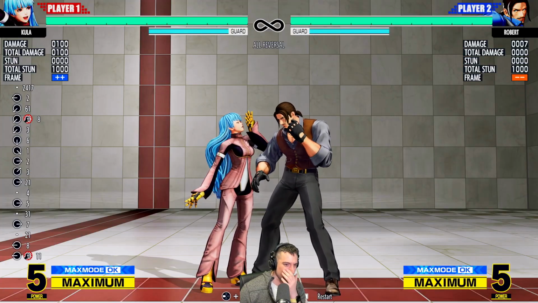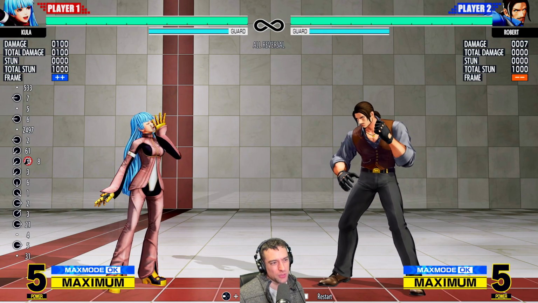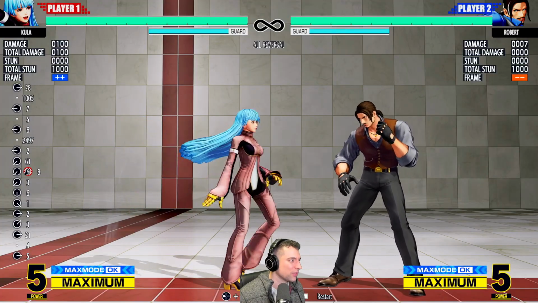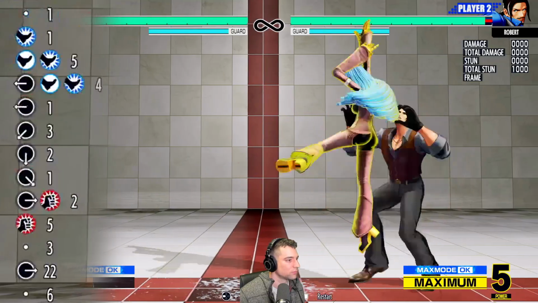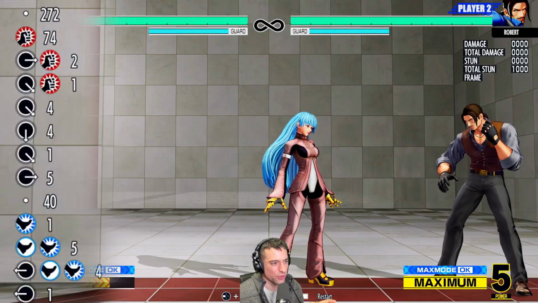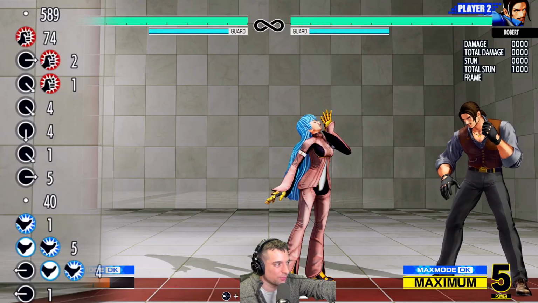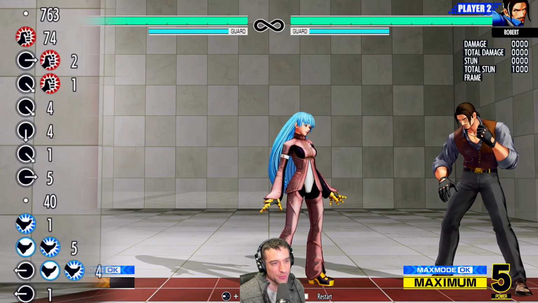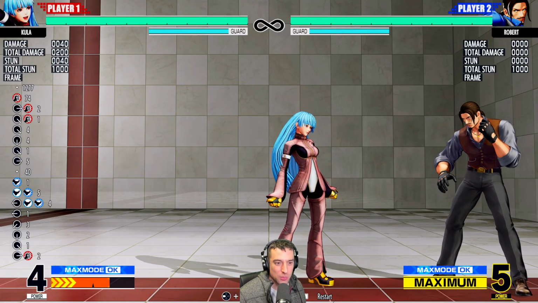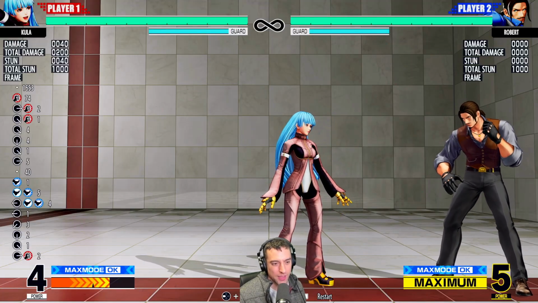So a few other things I want to talk about. Let's talk about input quirks. There's this thing where if you're having trouble getting your combos, you can actually hold the button down in order to buffer a special. So for example, if you look at my inputs here, I pressed the button way earlier than my DP came out. And what I did was I just held the button. Obviously there's a number that says 74 next to it. That means I literally held the punch button for more than a second and the DP still came out. So if you're having trouble getting some combos down, try that out.